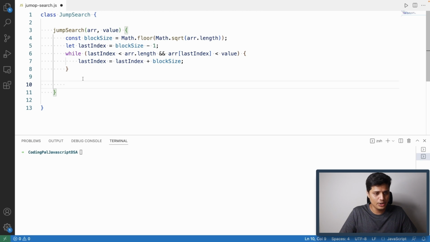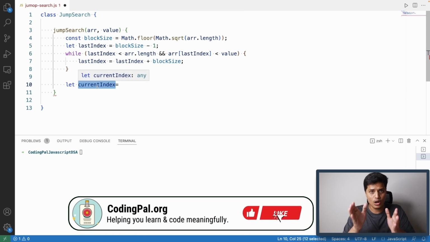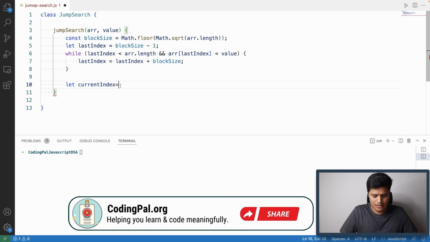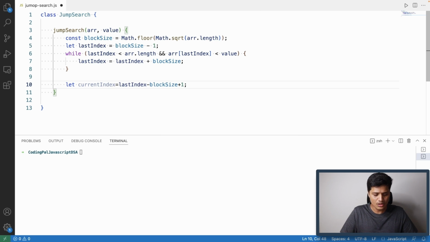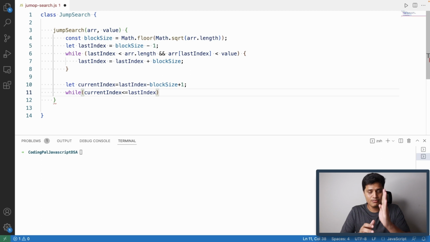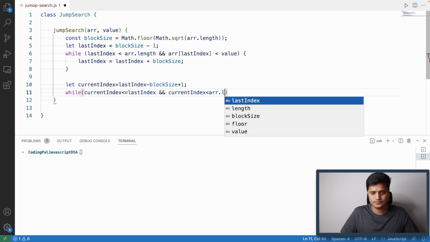So let's define a variable called currentIndex, which should start from the block's starting point, which is nothing but lastIndex minus blockSize plus 1. As long as currentIndex is less than or equal to lastIndex, because from the beginning of the block till the last index in that block we need to search, and currentIndex is less than the length of the array.